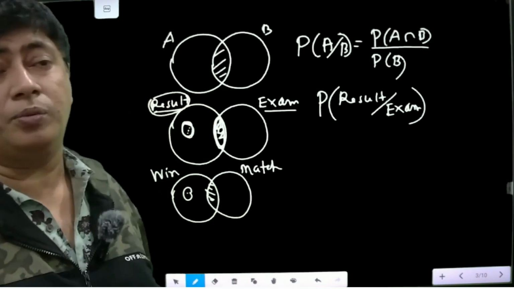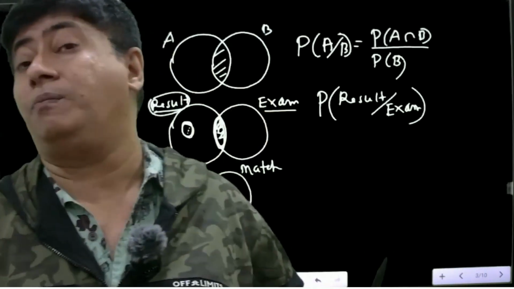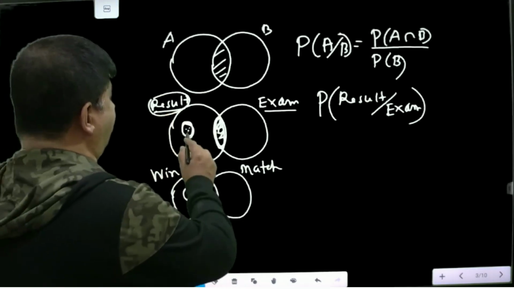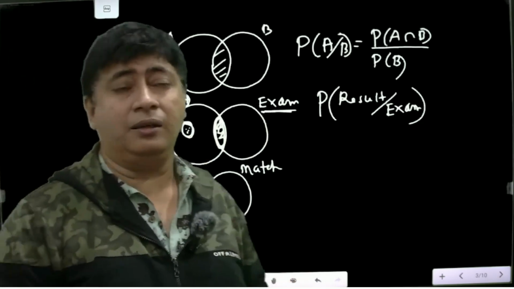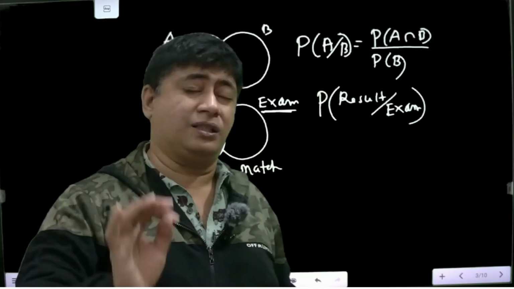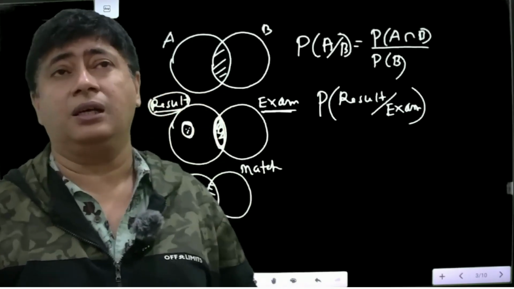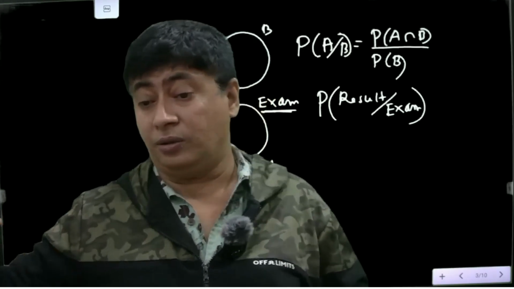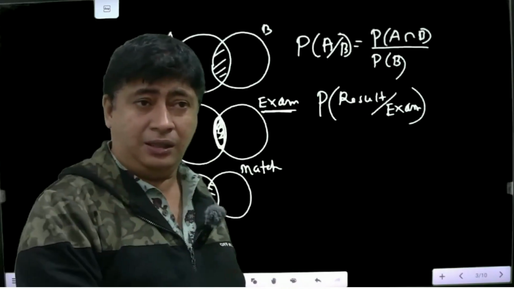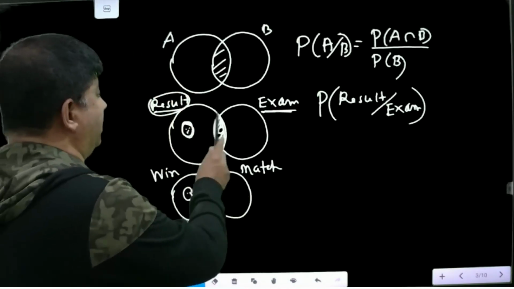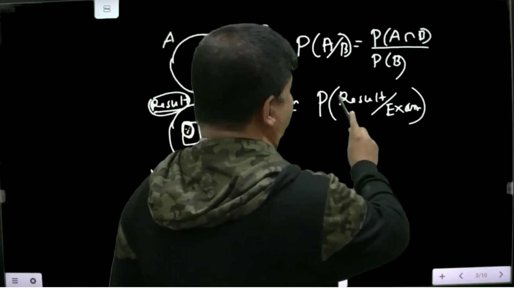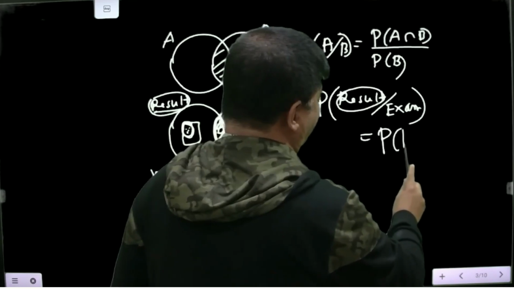I have told you that to understand probability or get a good grip on probability, you need to take some silly examples. So here, suppose the exam is not taken, but all are invited to take admission in a college for some course. Sometimes it happens that a few courses are not that lucrative. That department is suffering from a students crunch. Then they announce that, okay, you take admission in this course, no exam will be required. So in that case, the result or success does not depend on the exam. Means whether the exam occurs or not, he will get the result.